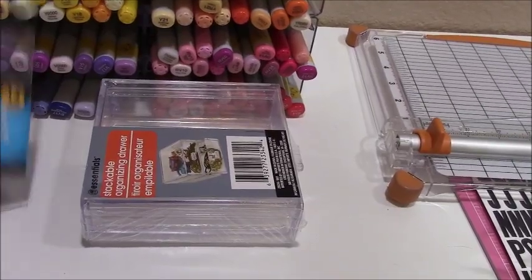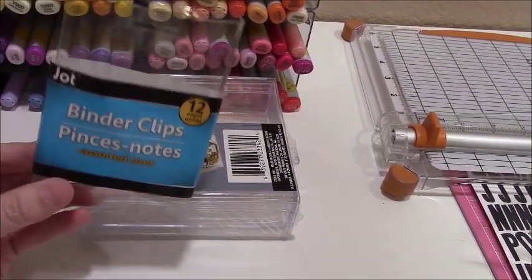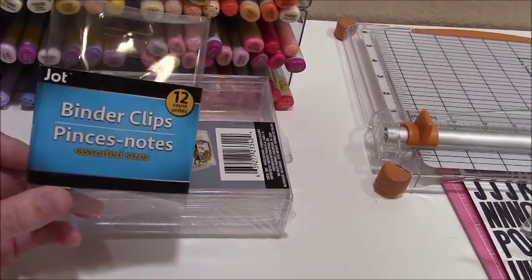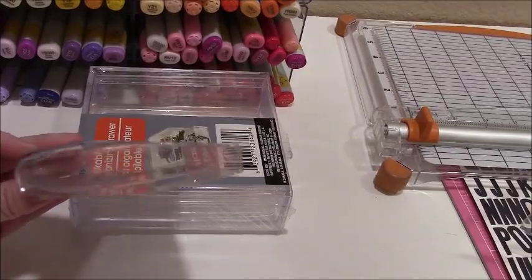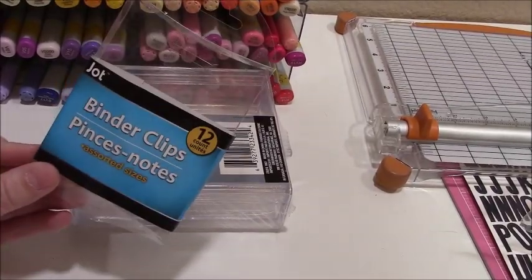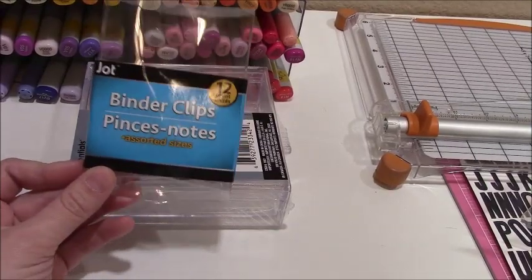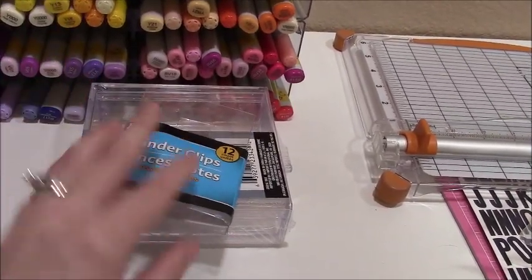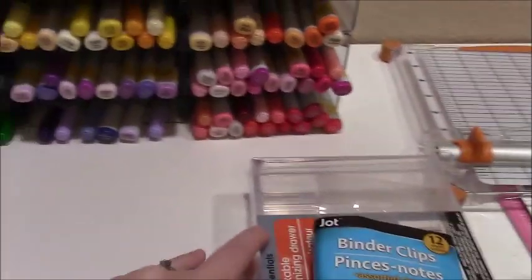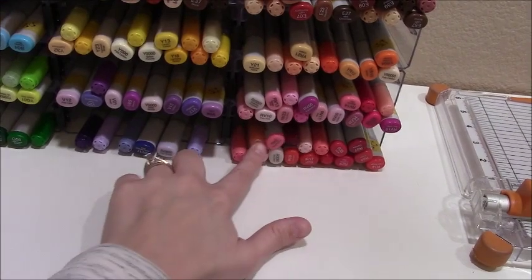And then on my way out, because I knew my friend Alyssa had mentioned the mini binder clips, they didn't have mini binder clips, but they had these assorted sizes. So I bought 4 because I wasn't sure how many of each one, and it ended up working out perfectly. Basically, in each of these, you get 5 of the mini, which is the size that I used here. So the way it worked out for mine was I have 1 on each joint.